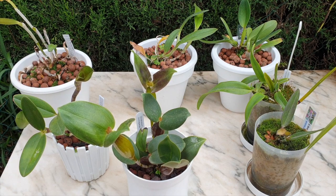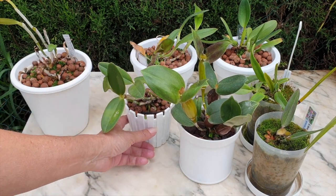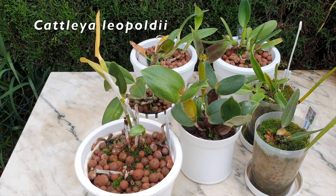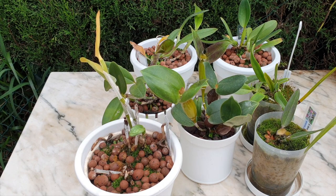I'm going to give you the biggest pointer of all right off the bat. The biggest pointer when it comes to seedlings is: you might as well hang up a do-not-disturb sign. When you get your seedlings into the house, you've cleaned them up and put them in the media you believe to be correct for the next three to four years — do not disturb, leave it alone. 90% of the time that works. The 10% where it doesn't is if you get a weak seedling in. It's hard to recognize a weak seedling because they usually come out of a very pampered environment, and you think you're doing something wrong. 90% of the time, you're not — it is actually the plant itself.